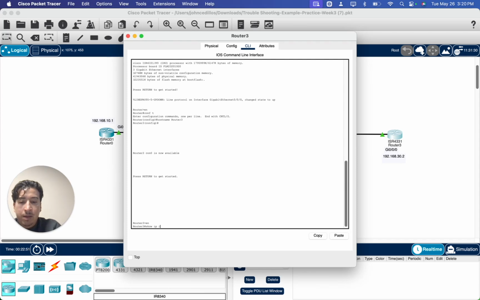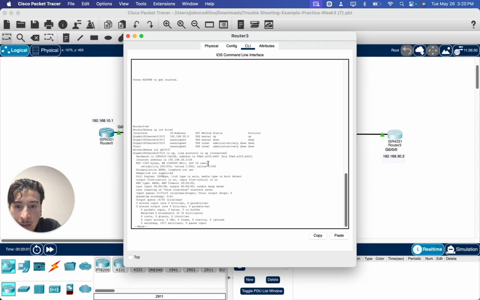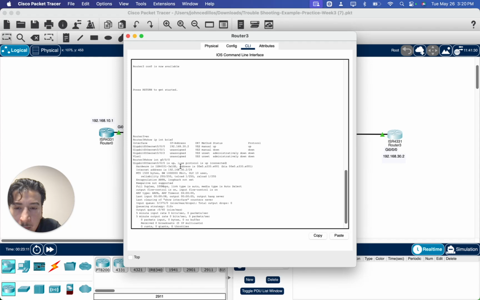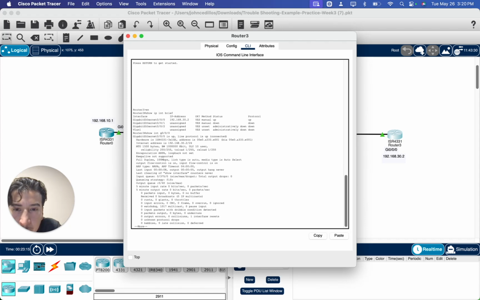Show IP interface brief and show interface gig 0-0-0, and it is assigned an IP address with the 24 subnet mask. So again, I want to use the /30, so I'm going to change that as well.